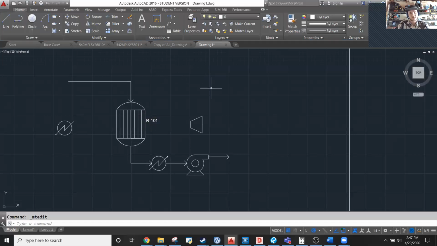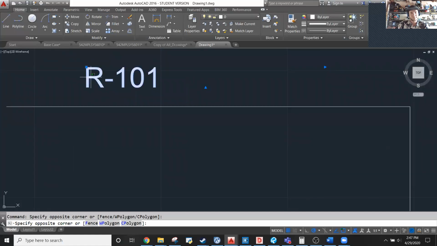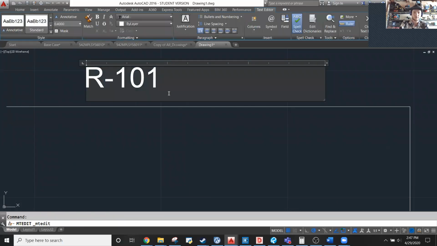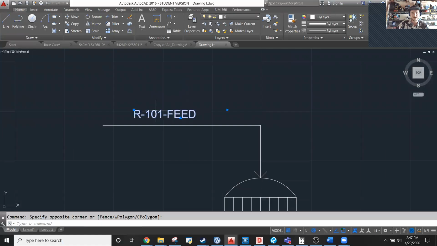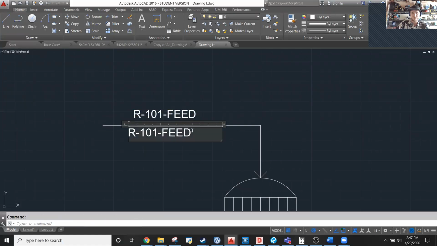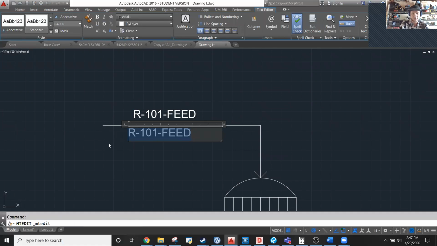And then you can do the same thing to just label your streams. So you could call this, again, you can call it whatever you want. Why will you not let me edit you? So we can call this one R101 feed. And then if you're doing a detailed drawing where you're calling out your process specifications, you can just say 320 Kelvin.